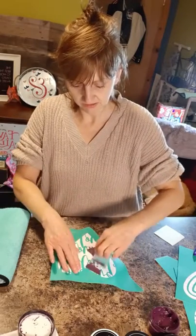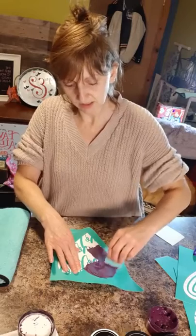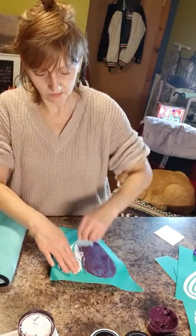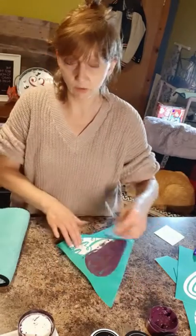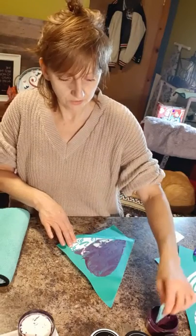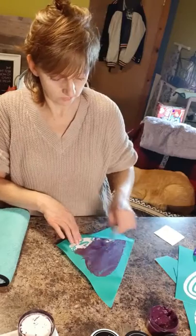So now I'm just putting on the chalk paste. Now, I did mix this up before we started, and when you mix it up, the chalk paste is all natural, non-toxic. We use water to thin it out a little bit to the consistency of yogurt, because you don't want it too thick or else it won't go through the screen, all right? We use distilled water because it is natural ingredients. If you use spring water or tap water, you could start a science experiment inside of your jars, and then it's no good to use for your projects.